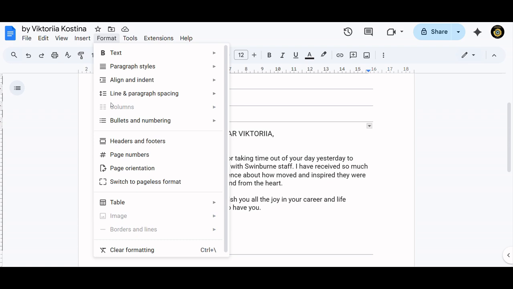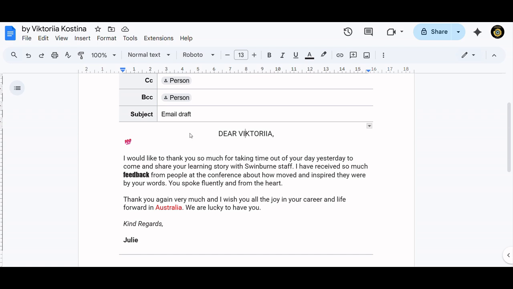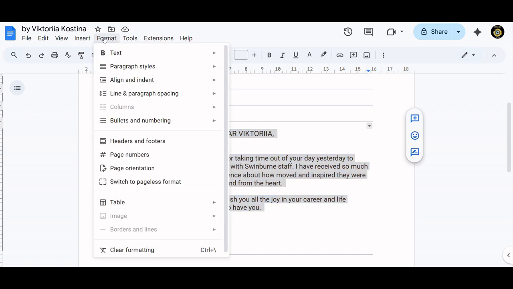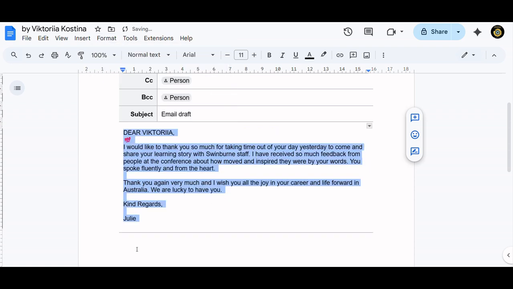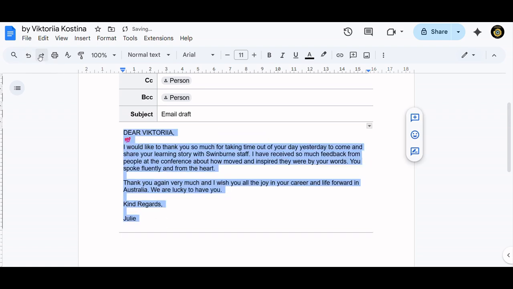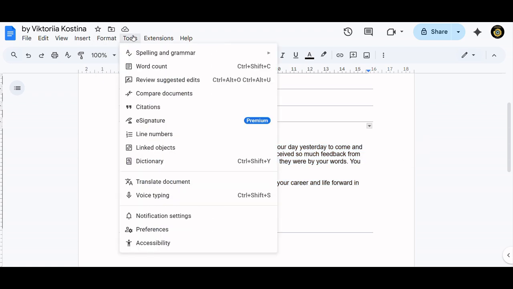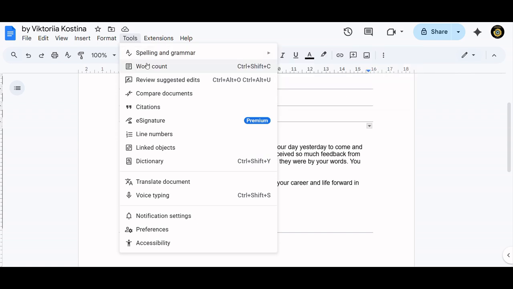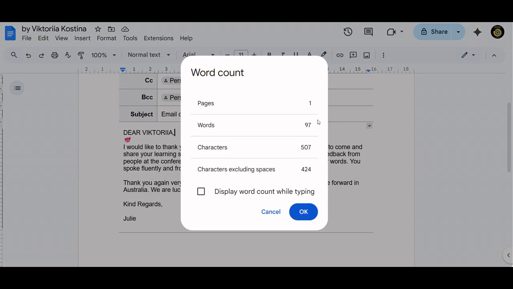After that, we go to the bottom of the drop-down menu and select the option clear formatting. This is the clear formatting function in the format menu. Now I use clear formatting from the format menu. We will look at all the options in the format menu in the next lessons. The clear formatting function can be used on any text you select. It removes all formatting from the selected text. It's easy. Now I can apply clear formatting to the text I selected.